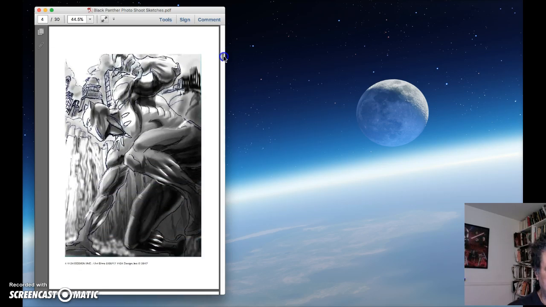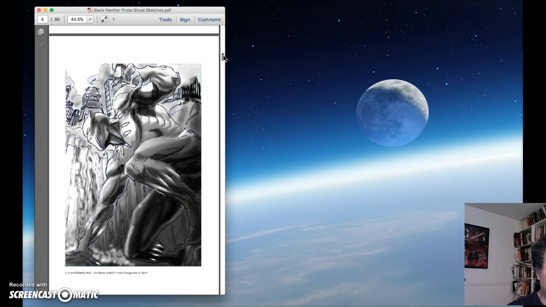The next version, here's a beautiful image of him in profile. Now, in the script, there was a scene with a waterfall that was part of the film, and a lot of the tribal ceremonies happened around the waterfall. So I wanted to have Black Panther posing in profile, with his legs down and his hand up, and then we see the beautiful Wakanda waterfalls and part of the Wakanda city in the background.